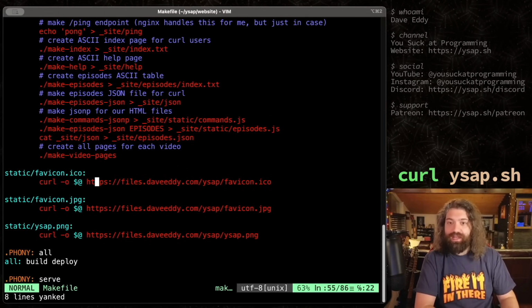I didn't feel like checking them into Git because now I can change these as I go along really easily. Maybe I should check them into Git. I don't know. I'm always weird about storing binary data in Git. I never know what the right thing to do is. I figure these files are probably small enough, but hey, here we are. When you run make build, it will download them once.